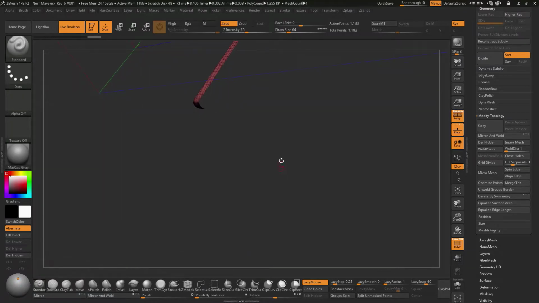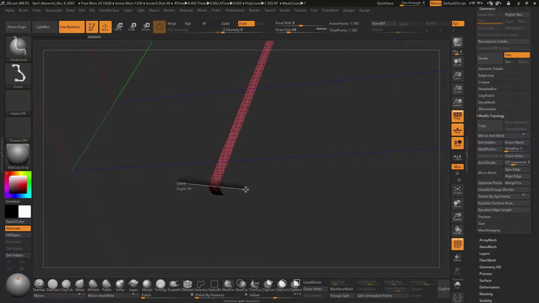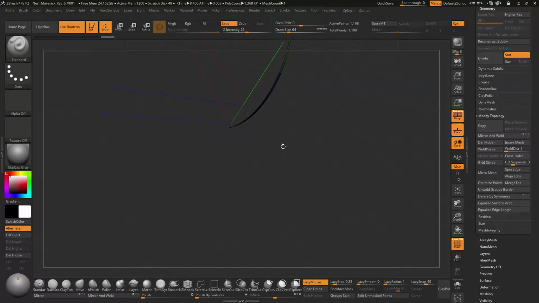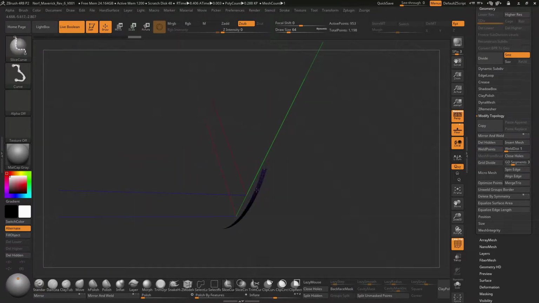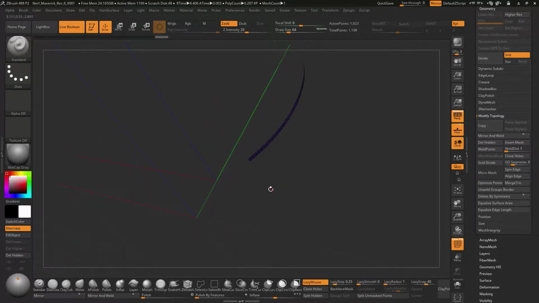And let's go ahead and split this part right here. And I know it's cutting through the model in a weird way up there, but we're just going to join that together in just a second. So basically what I've done is isolated this part, so I can hold down Control and Shift and click on this, inverse that, just keep it holding down Control and Shift and clicking it, and it appears I got a part.